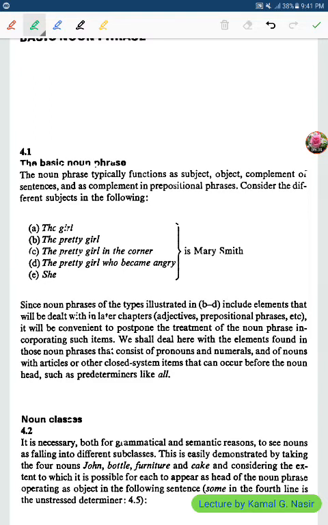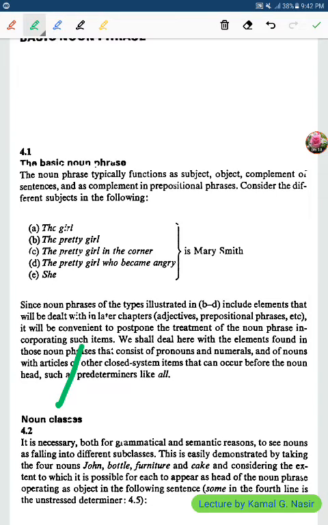You see? Good. Now we come to the open system items. If you remember, we classified the elements of a grammar. We said that the article, the conjunction, the preposition, all of these are closed system items. What are the open system items? The adjective, the noun, the verb are what? Open system items or open class. You see? Good. Now we come to the noun classes.